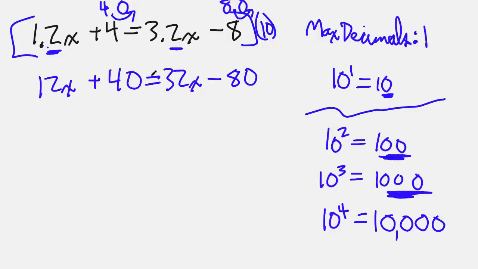Now we go back to our old rules. Which side has more x? That's the right-hand side. So we have to get rid of 12x. Where? From both sides. So I subtract 12x from both sides. That means the right-hand side of the equal sign, or the right-hand side of the equation, is going to be the variable side. Left-hand side is the constant side.